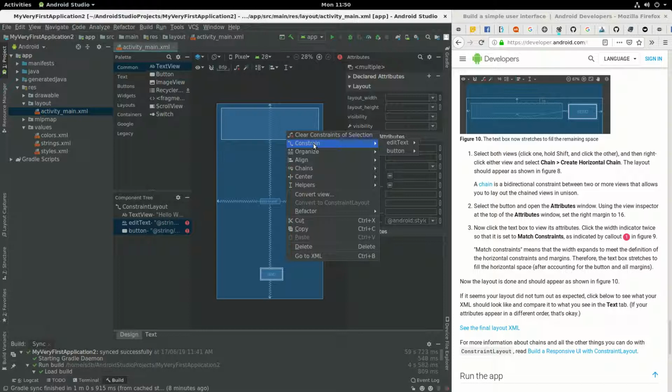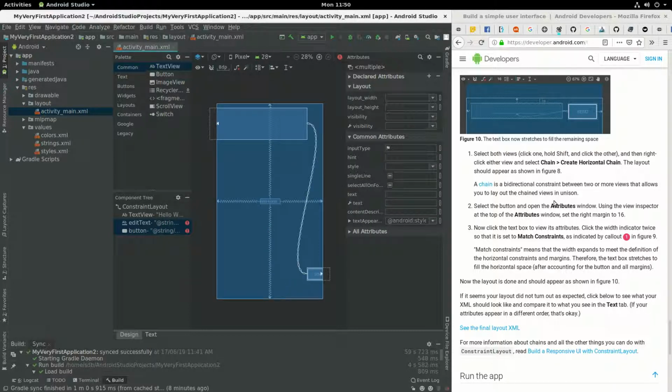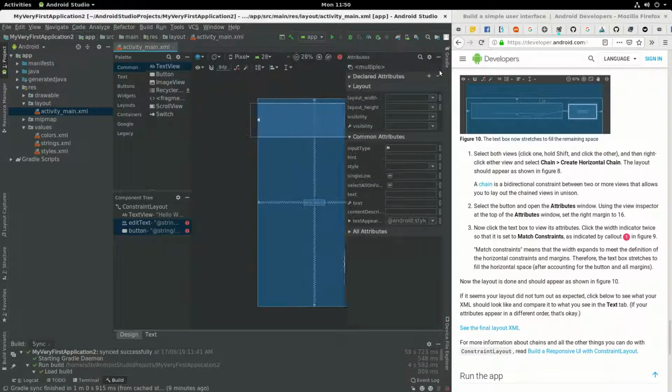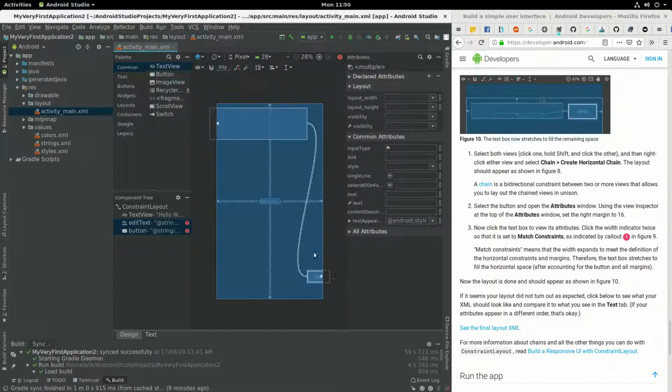Right click the view and go chain, create horizontal chain. There we go, chain is a bidirectional constraint. Select the button and open the attributes window, which we've already got open. So I can just go back to that with the button selected.